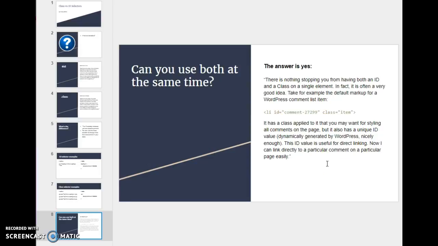This ID value is useful for direct linking. Now I can link directly to a particular comment on a particular page easily. So let's say that you wanted to select just one part of the list, then you can use the ID for that. It would choose that specific list item.